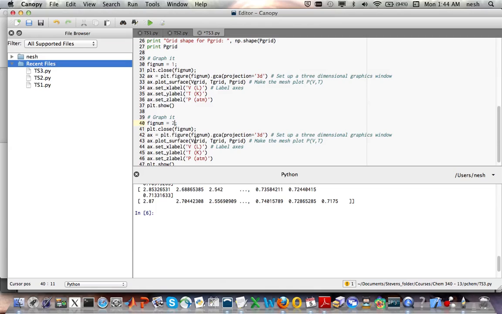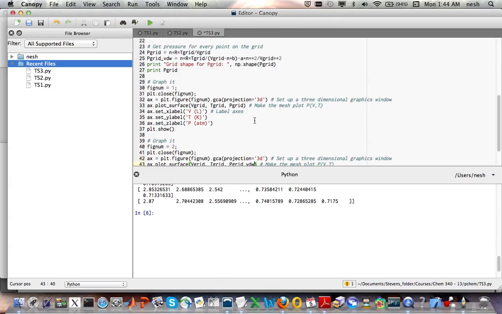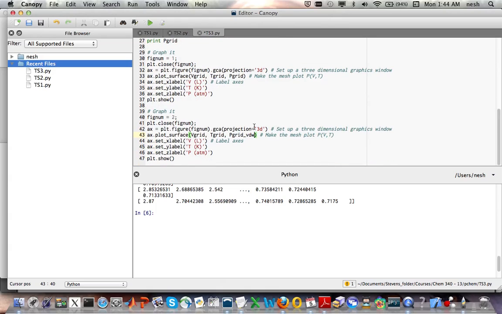And now we'll put it on the same volume and temperature grid, but instead of doing the pressure of the ideal gas, I'll do the van der Waals results. I think that's what we called it. All right. Yep. Okay. And let's see, I think we should also update this pressure as the van der Waals pressure. Yeah. Well, let's see if this works.